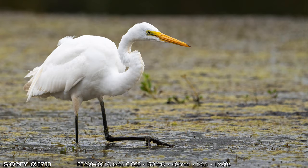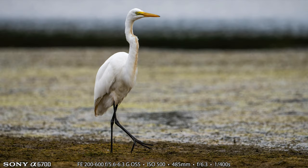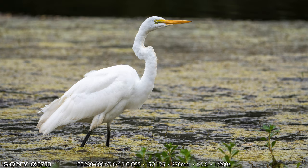Then I moved to a different location and now the bird is also in a different location on dry land — or somewhat dry land, it used to be wet. This is one of my favorite pictures of the day. I just love all the layers of the background and the egret is relatively beautiful as well. And here's another egret hunting — I like it looking up in this shot, I thought that was interesting looking.